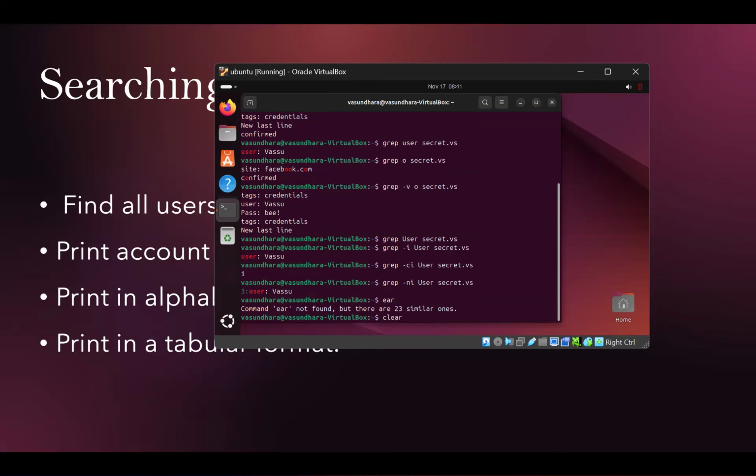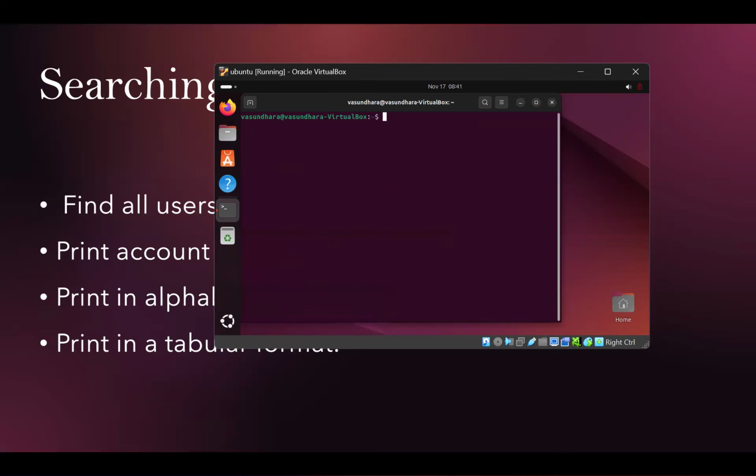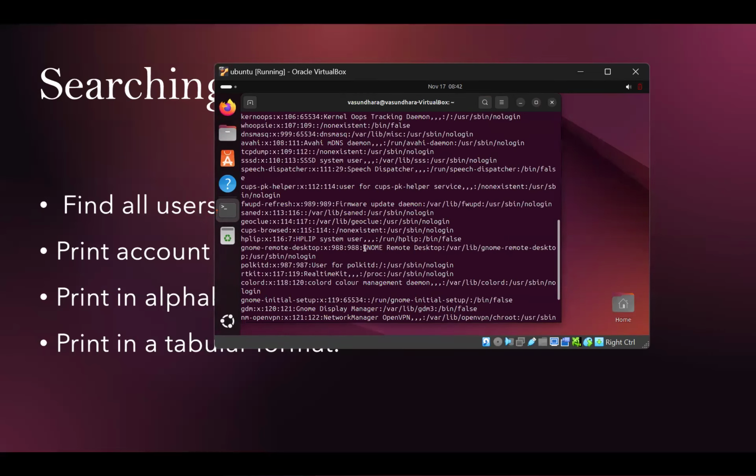Let me clear the screen. So let me list the contents which are present under the /etc/passwd file. These are all the contents.